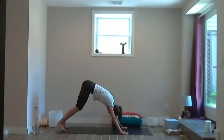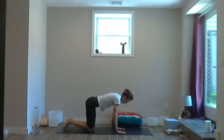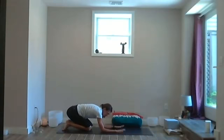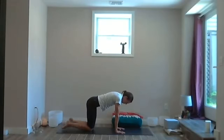And now let's exhale, lower down the knees, bring the hands back to a normal tabletop. And then from here, let's drop the hips back, lower the forearms, plank, pop the palms on the floor. Rise up to table, tap the tops of the feet to the floor, waking up all areas of the feet and the hands.